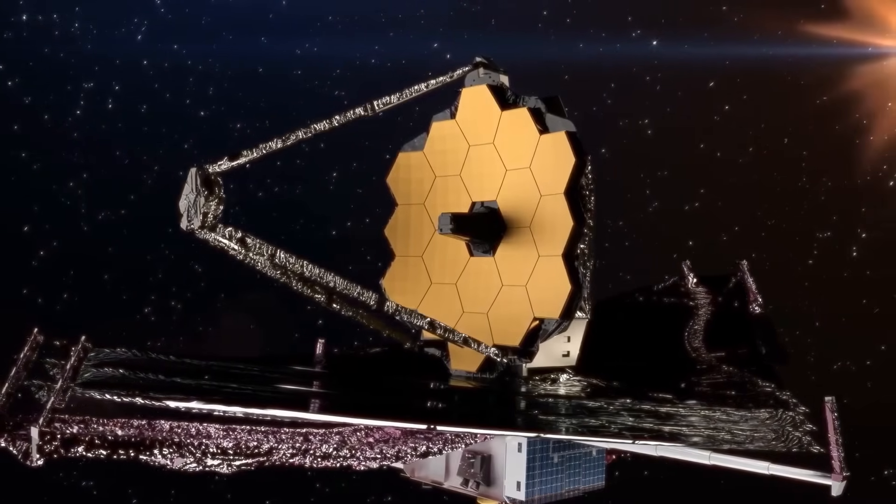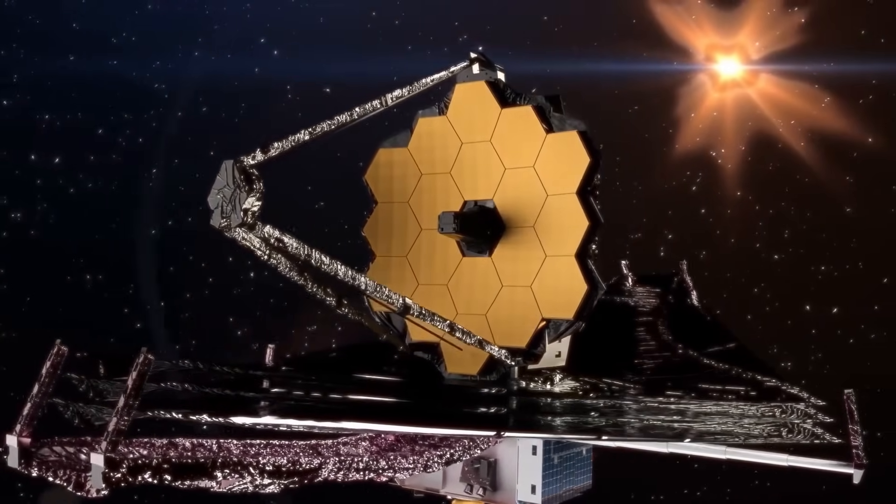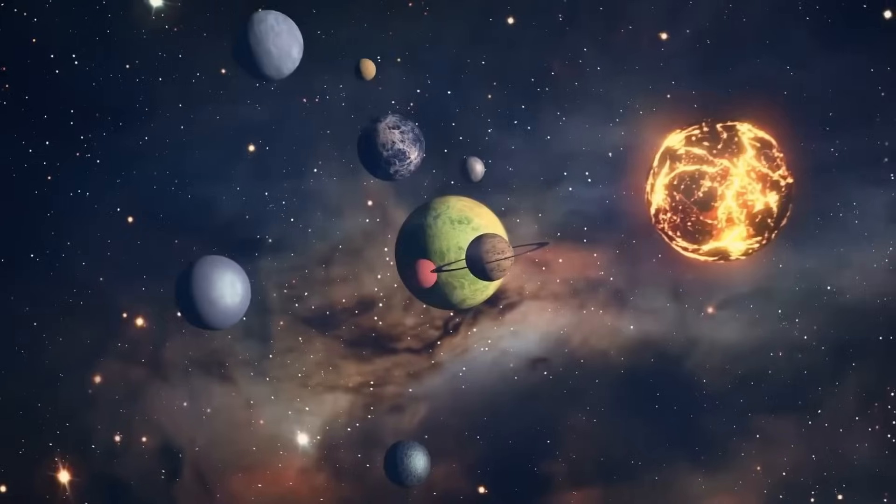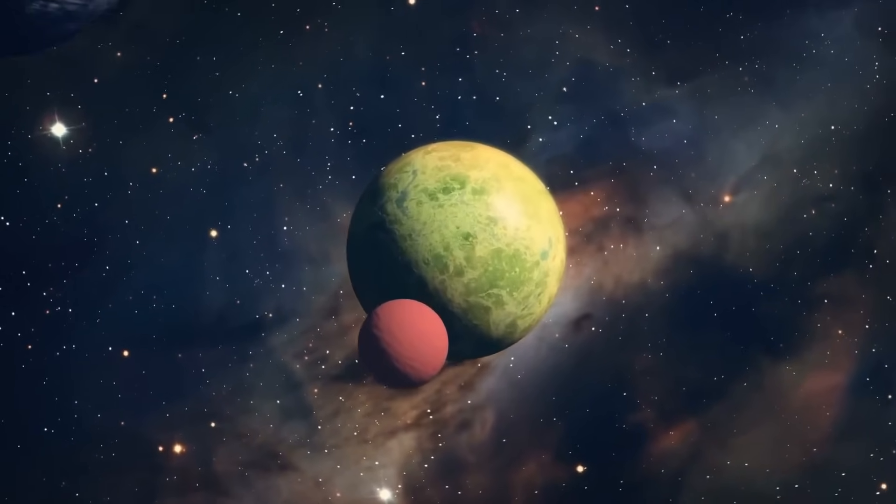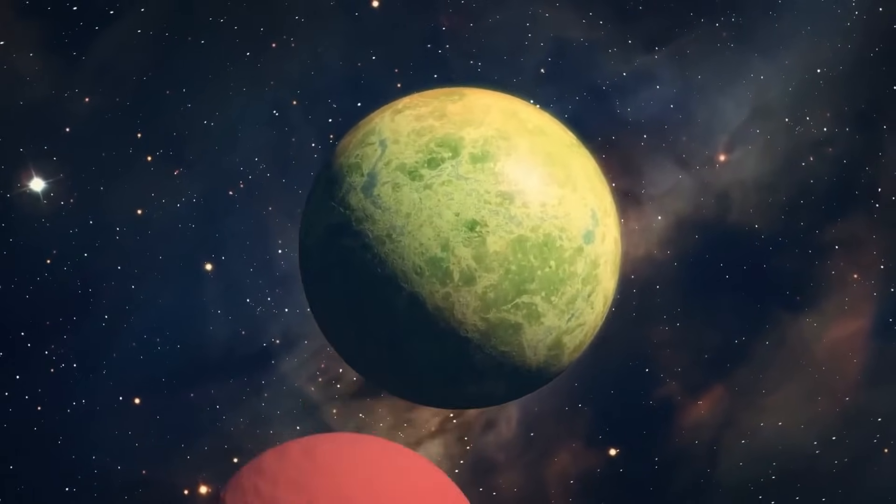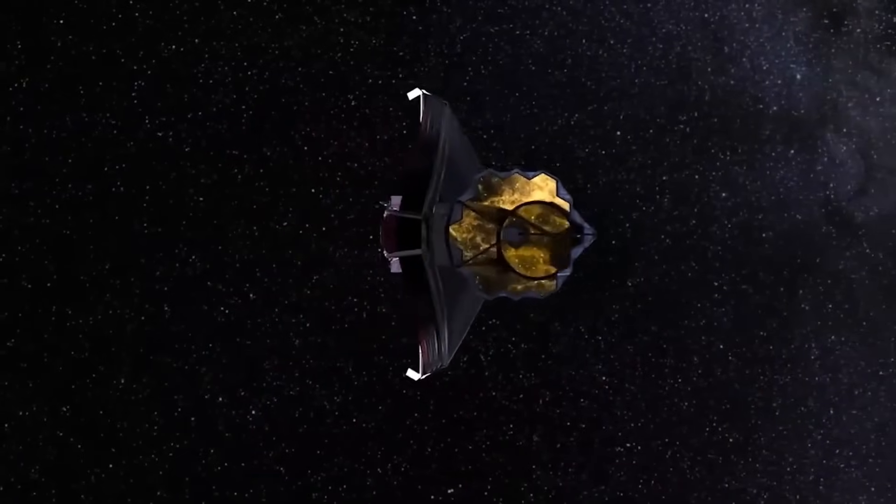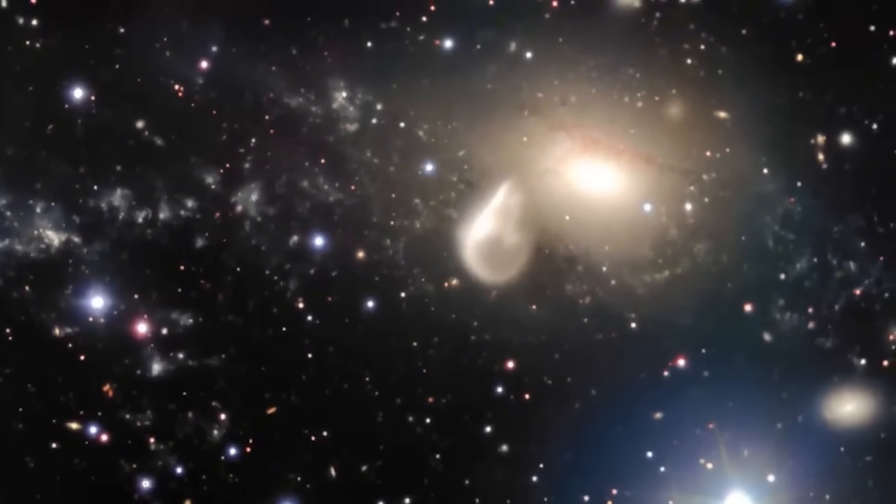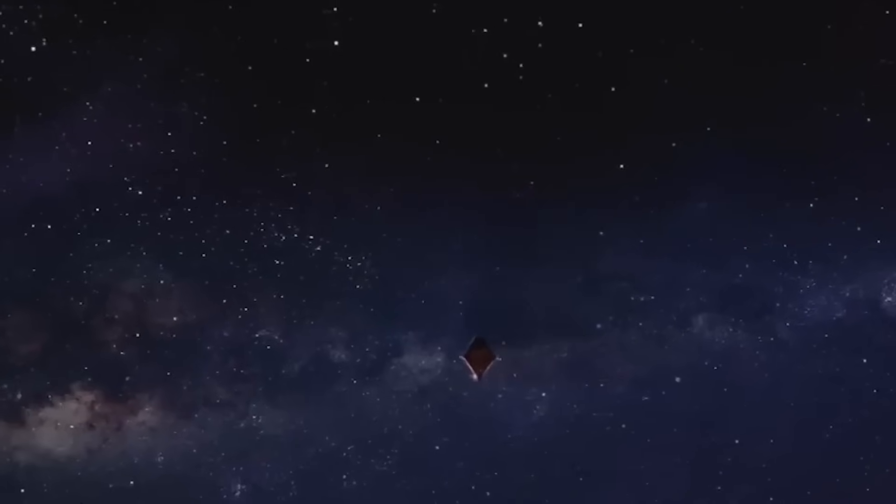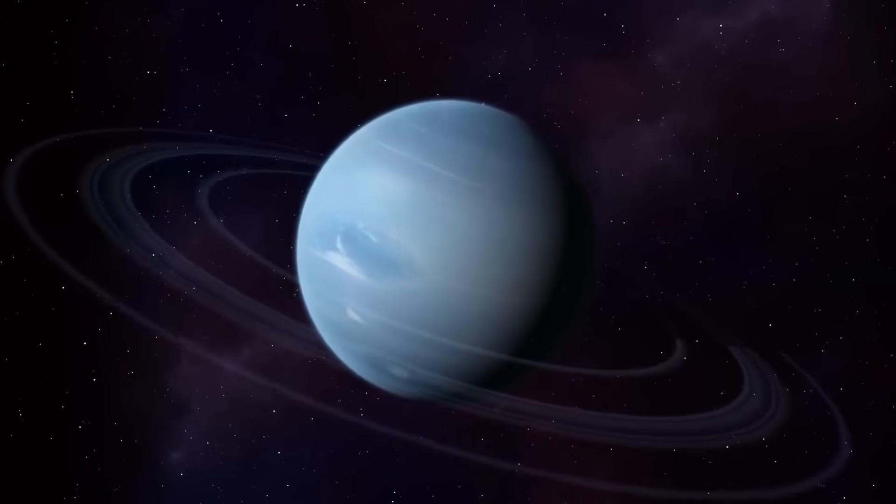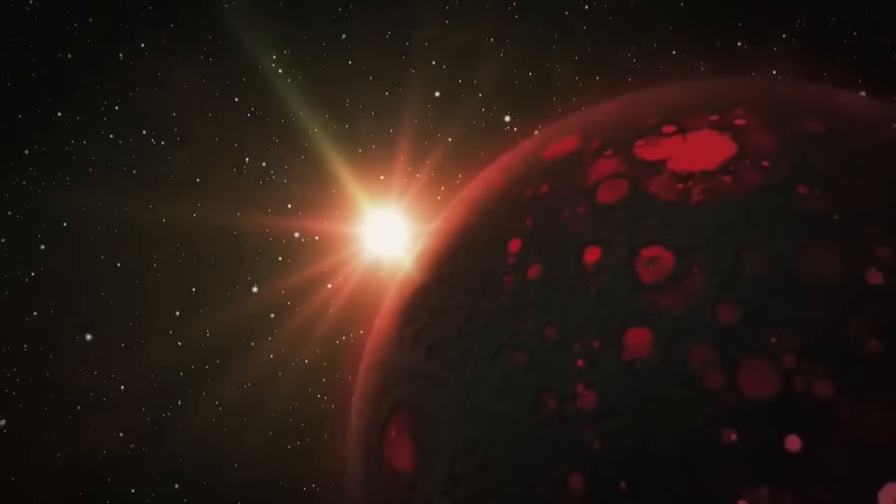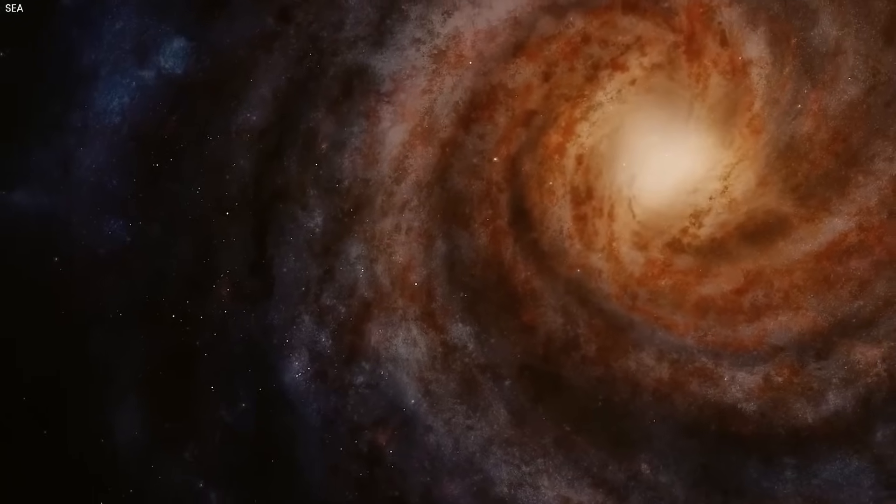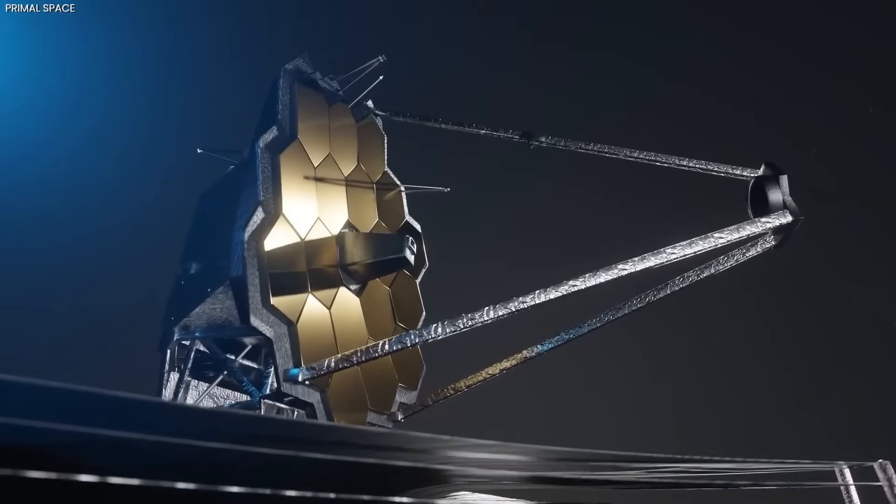Scientists are attempting to discover more about what it could be like to dwell on one of these worlds by analyzing this light. We now know that this system is located in the constellation of Leo, around 41 light years away from us, and it's a fascinating sight to continue investigating thanks to the James Webb Space Telescope. These findings have NASA scientist Ward Howard, who is leading a study team from the University of Colorado Boulder, very thrilled. He said that we can now investigate planets orbiting other stars more thoroughly thanks to the JWST's enhanced equipment, particularly those that may have atmospheres similar to Earth's.